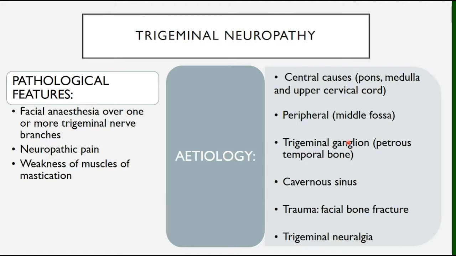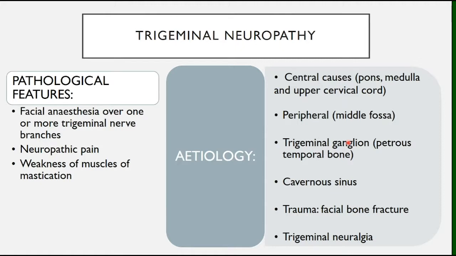So we'll just discuss trigeminal neuropathy broadly, and then we'll also go to the Numb chin syndrome. The trigeminal nerve has a motor and sensory component, so you can have sensory loss, and you can have motor loss as well. The causes can be anywhere from the origin of the nerve, the pons and medulla, and you remember that the trigeminal nerve nucleus goes all the way to C2, the sensation part. That's why it's involved in lateral medullary syndrome.